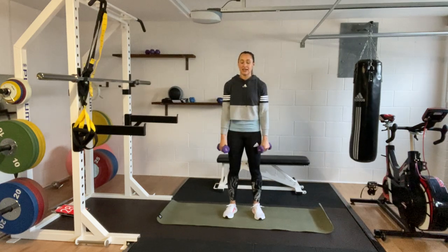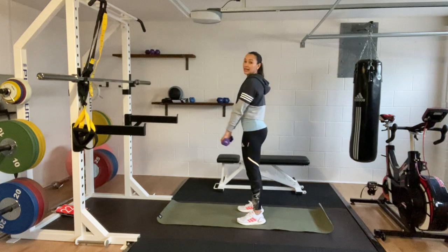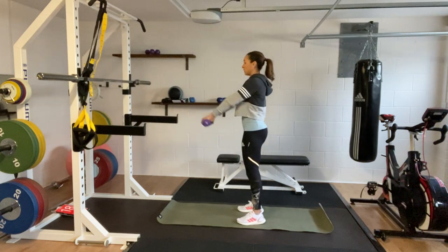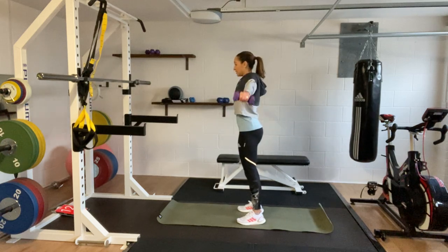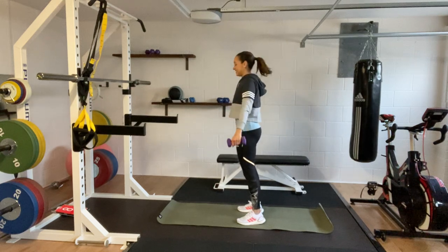30 seconds. Nice. See from the side. Nice and controlled. Next exercise is those glute raises. So standing glute raises. 10 seconds.